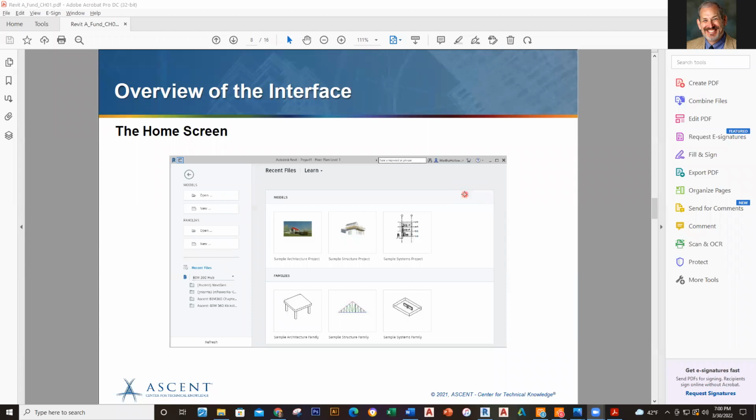So here we go. What we're doing is we're talking about the overview of the interface of Revit and how it works. And it would be a whole lot easier when I typically teach this. What I typically do is I have my students all have my screen on one monitor and they have another monitor which they can interact with themselves. And so it just makes life a whole lot easier.